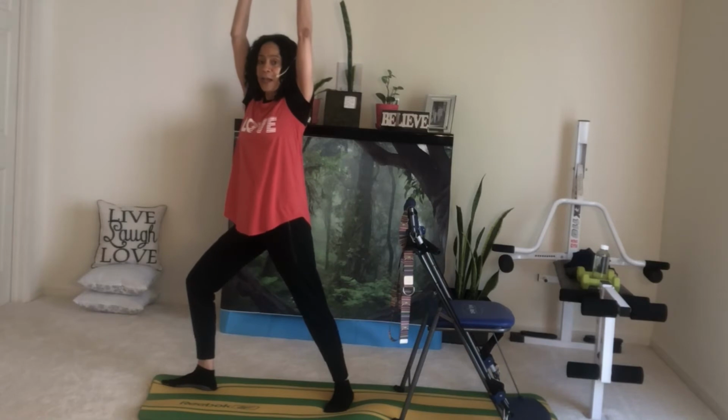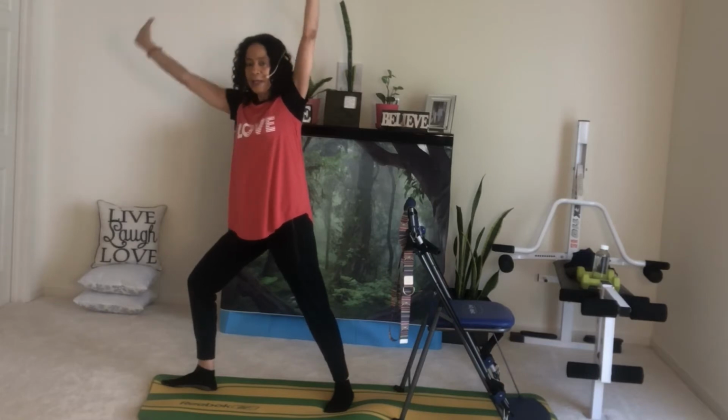Now let's raise those arms up. You raise your arms up. You hold it here, stretch up. Hydrate your spine, stretch up. Bring the right arm down.